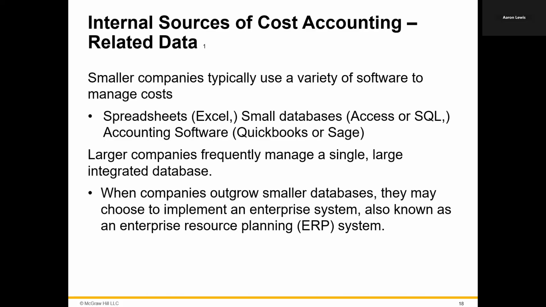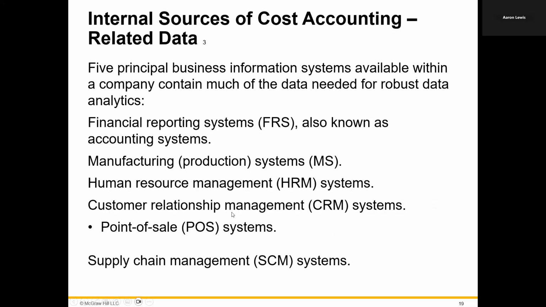So if you have a big enough accounting staff, running an ERP can cost you $20,000, $30,000 a year, not for the cost of people that are using it, but to actually have the system itself. So it's incredibly cost prohibitive, but they are amazing tools if you can afford to have them because they have all of the five principal business information systems in one convenient location instead of bouncing around.